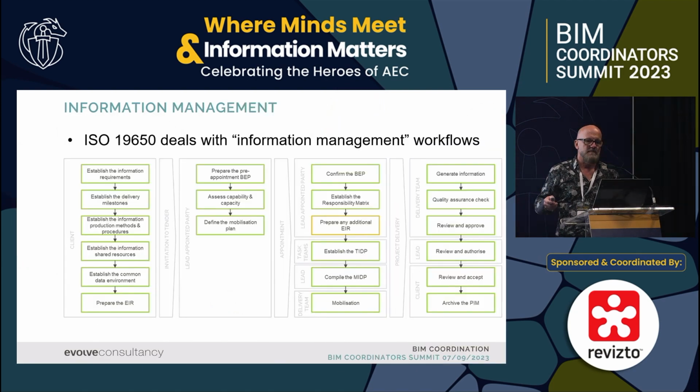BIM coordination comes back to information management. You have to look at the two as a single part to understand what BIM coordination is and where it fits in the workflow. So hopefully you're familiar with this kind of thing. This is a diagram that sets out the workflows of ISO 19650, starting with the establishment of the client requirements over there, through to the design team. It takes into account all phases of a project.